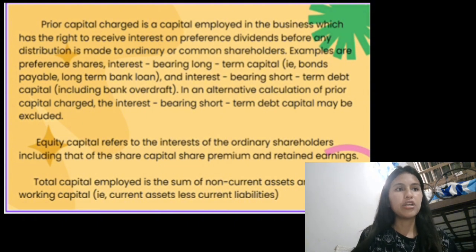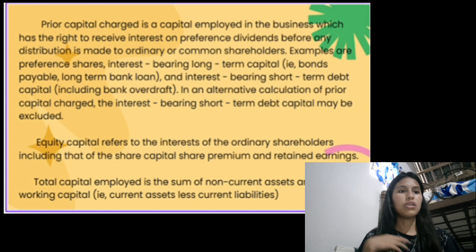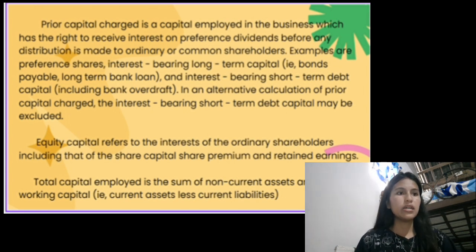So, ito naman prior capital naman siya is yung makukuha siya as a capital employed ng isang business na kung saan ang rights niya is to receive the interest on preference dividends. So, equity capital refers to the interest of the ordinary shareholders, including that of the share capital, share premium, and retained earnings. Total capital employed is the sum of non-current asset and net working capital.